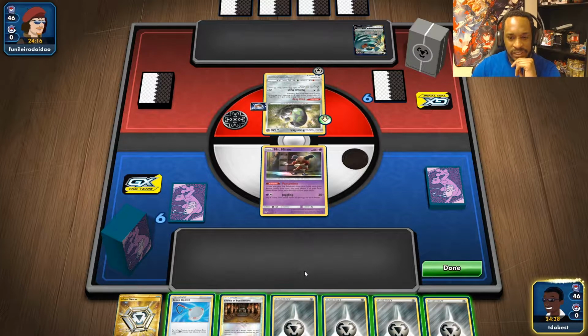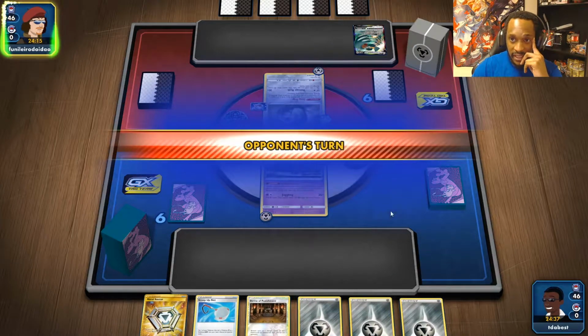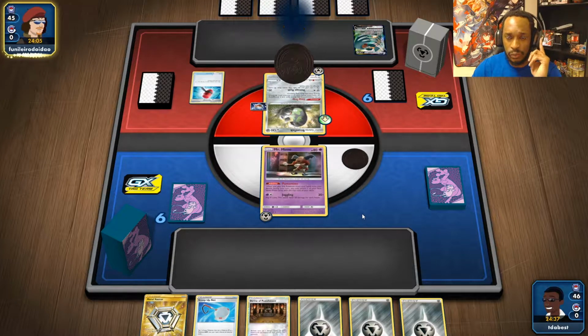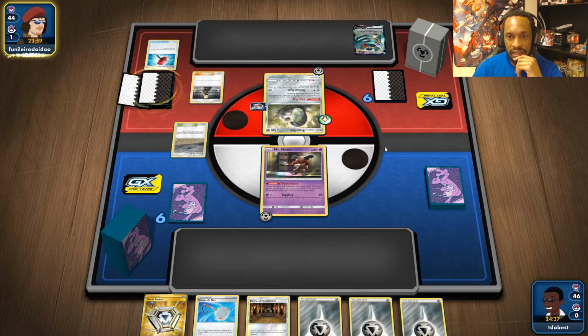So this is unfortunately a terrible start. Let's just go ahead and attach to the Mr. Mime and pass, and hopefully they don't get anything. Yeah, that's actually kind of tough. So they can at least already off the bat do 60 damage. So they need at least one. Oh no, so they need 2 heads to knock us out. So hopefully they do not get that.